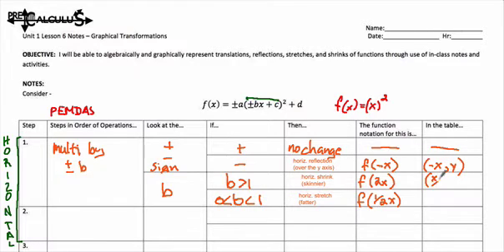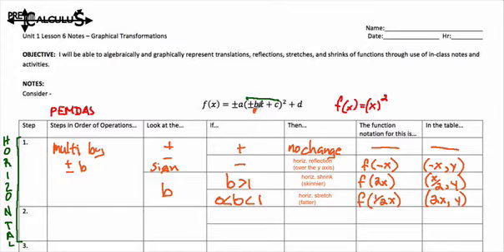All the x's would be divided by 2, and the y's would stay the same. In this case, all the x's would be multiplied by 2, and the y's would stay the same. So you're actually seeing the opposite here, and we're going to make a little note about that in just a moment. But actually the opposite is occurring from what you would think. When I have a number greater than 1, it's actually shrinking horizontally, and I'm taking all my x's and dividing by 2.